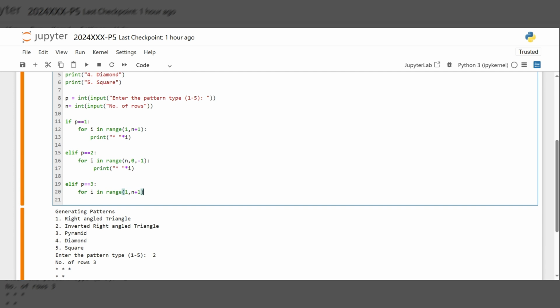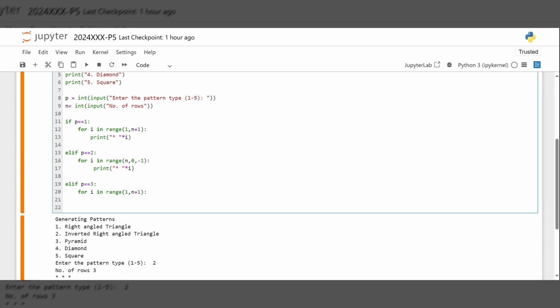Now what do we have to print? We have to print some white space also. How many times? n minus i times, the value of n minus the value of the iteration i. That many times white space will be printed. Along with this, we have to print our pattern, which is an asterisk with a space. So we will get one centralized asterisk in the middle, center oriented. How many times do we print this? i times, so multiply by i. This will print the third pattern.